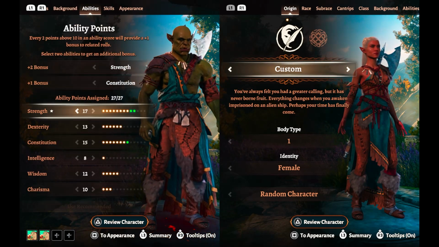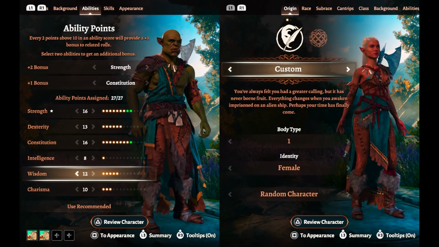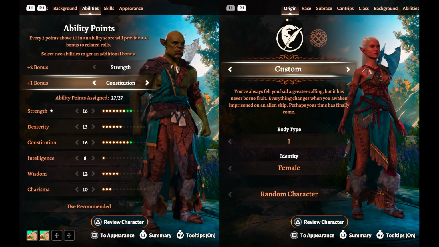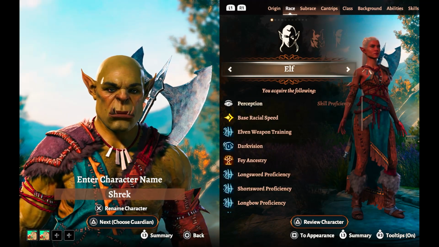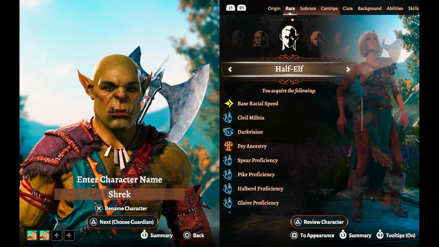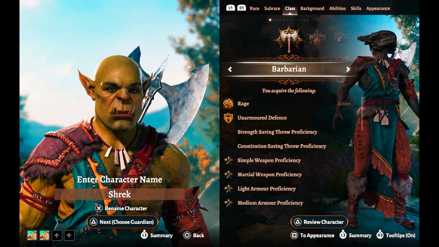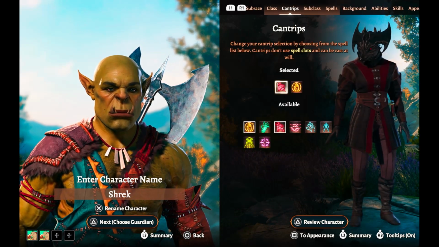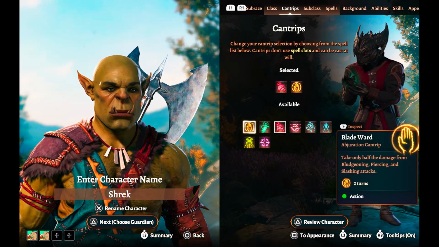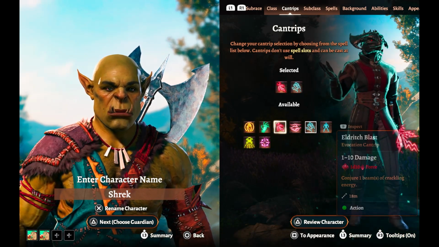I'm building a Barbarian Orc and a Warlock Dragonborn with Hex as one of her spells, and 16 Strength and 16 Con for my Barbarian Orc here. For the Dragonborn, I did 16 Wisdom and then 16 Intelligence. Alright, for the cantrips, you want to choose Eldritch Blast and Mage Hand. That will come in handy later on.